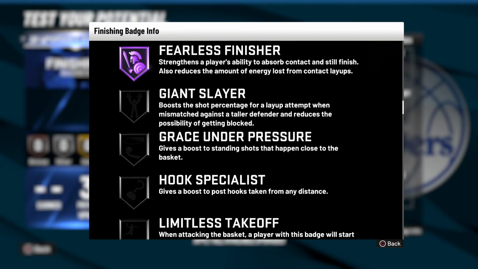It's happened to me more often in my career when I'm grinding badges, but it's also happened to me in rec as well. This badge right here is going to reduce that happening. Now, you can get away with just putting this badge on bronze, but I promise you, you put this badge on silver, you won't even think about it when you drive to the basket anymore. When you're going up for those dunks, you're going to get them, and guess what? If you don't get them and they pull you out of that animation, you are going to finish flawlessly with Fearless Finisher on silver.